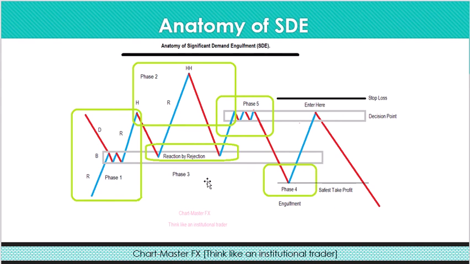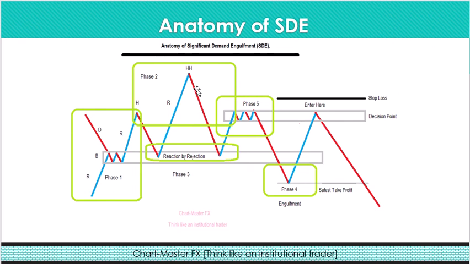Between this region, this base and this higher high, those decision points are considered valid. So there should be a decision point here. So guys, you can see here we have phase number 5. Phase number 5 is optional. Sometimes you may find a decision point not like this, but it might be allocated here. So it's very, very important to look for that on the live market. But the central point is that there should be a decision point.